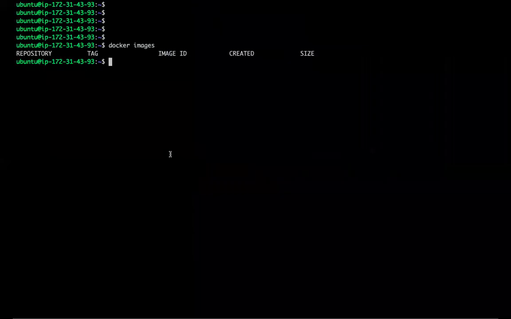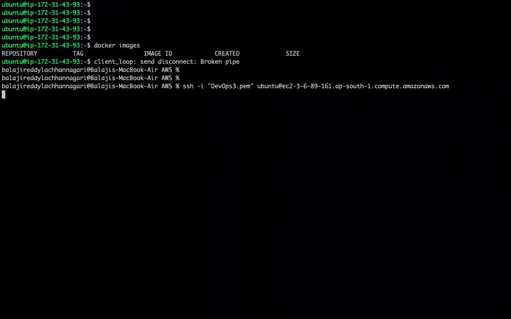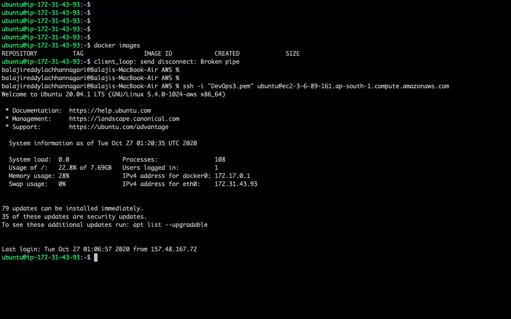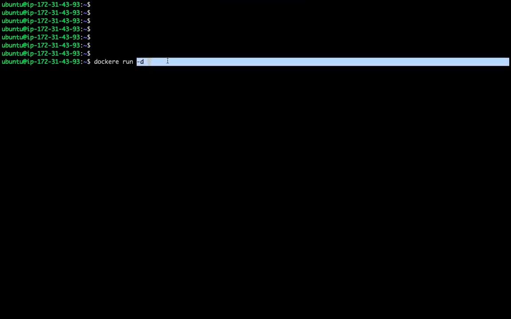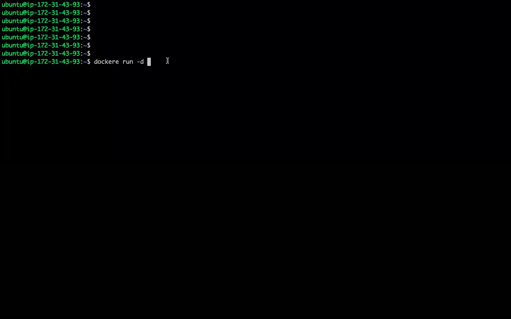If I directly create a container from that image, I can execute docker run. I will come to this option. What is -d? Detached mode. I can give some name.